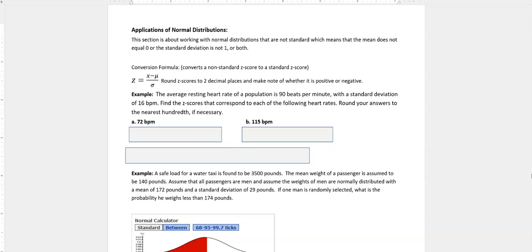One of the things we can do is convert from a non-standard z-score to a standard z-score. Then if we have two different things that we're comparing, we can decide which one is more unusual. More unusual means it's further away from the mean. There's a very straightforward formula here. We have mu, which is our given mean, then we have our given value x, and then we have a standard deviation sigma.